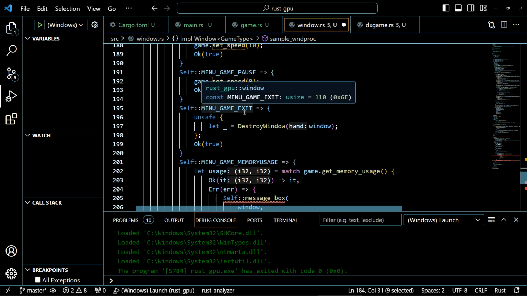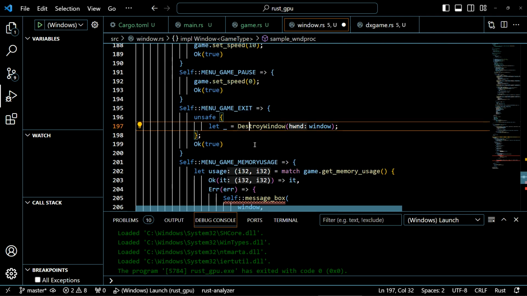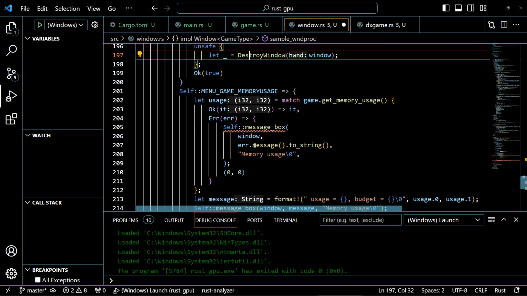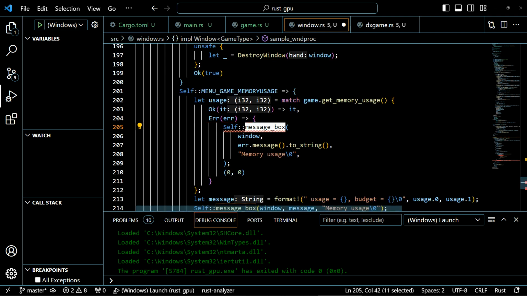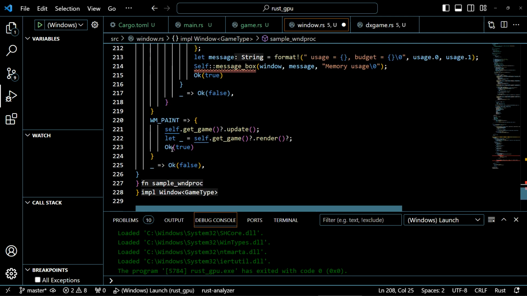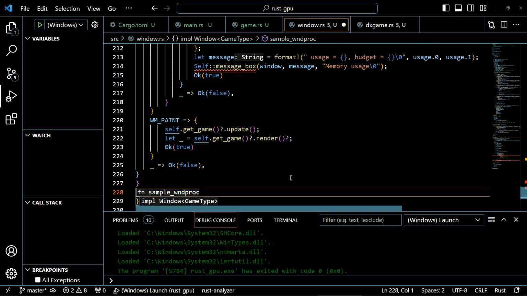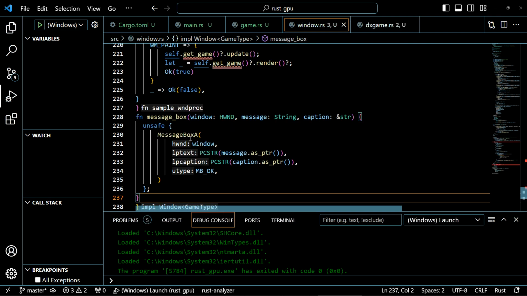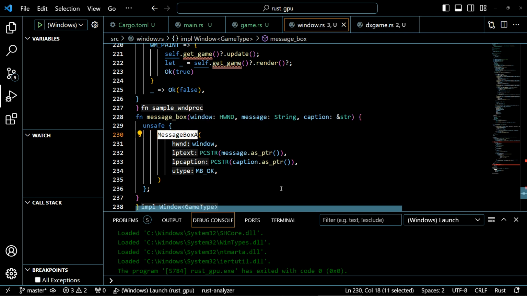If I choose game exit, window is destroyed. I need to add message box function. This is simple function that simplifies showing window. It just call message box.